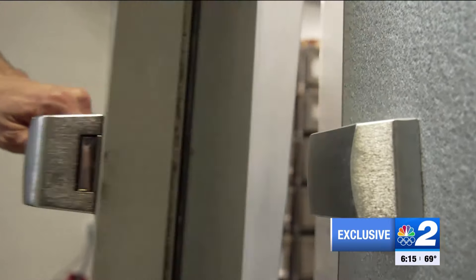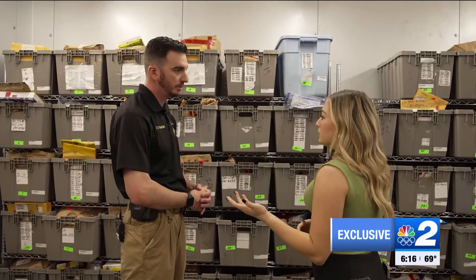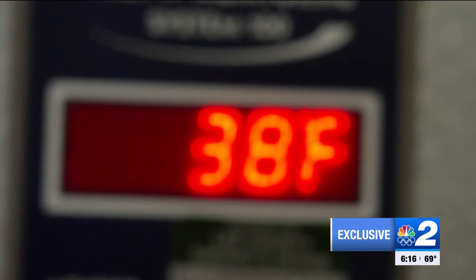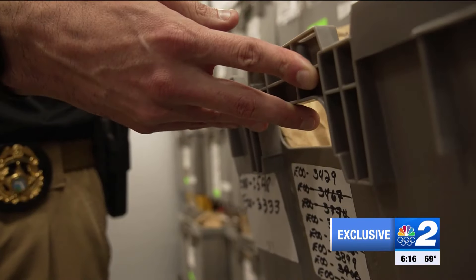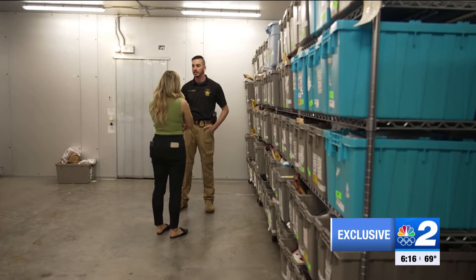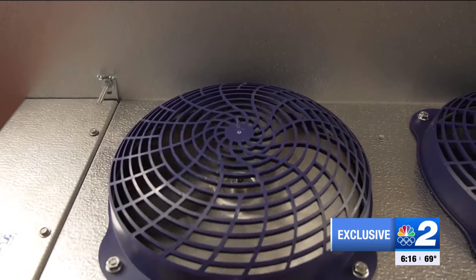This could have killed a number of people, and because it's here, that's never going to happen. This is our walk-in refrigerator where we store all of our DNA. Anytime we collect DNA from a scene, we store those extracts after they come back from a lab, here in the refrigerator. According to the National Institute of Justice, DNA evidence is expected by jurors in 22% of cases and 46% in murder cases. The entire building is important, but DNA can be pivotal in a case.